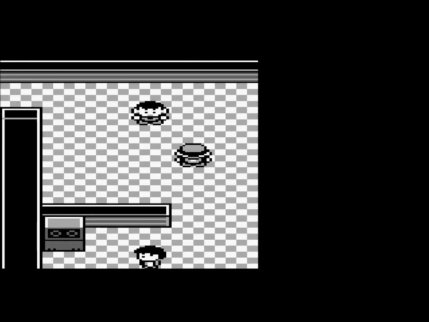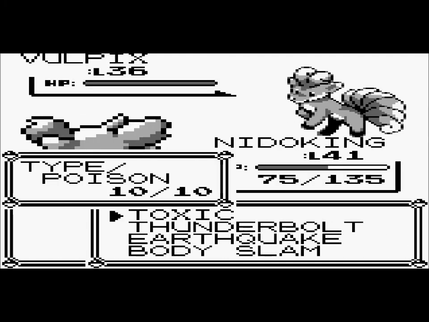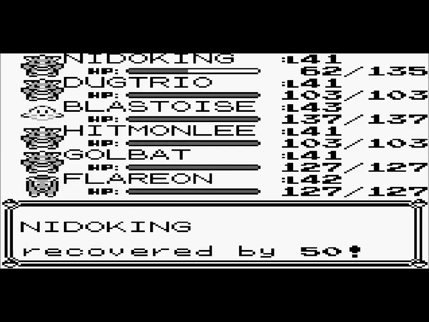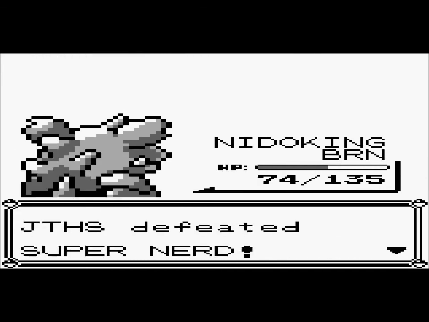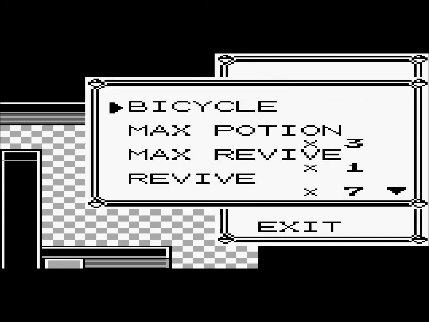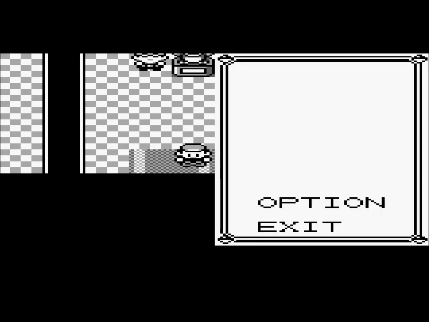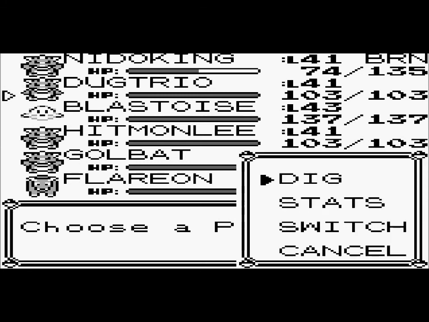Cool. And the gym puzzle is that these trainers have their own little rooms. I don't know, it's kind of stupid. I'm almost dead. Okay, there we go. Oh crap, I'm burned. Do I have a burn heal? I don't think I do. I have almost every heal except for the burn heal. That's awesome. I guess I'll heal before I take on the gym. I'll go over to Dugtrio.